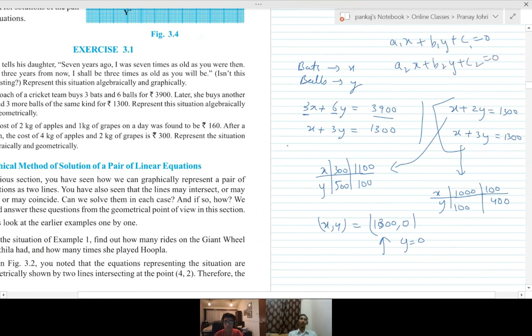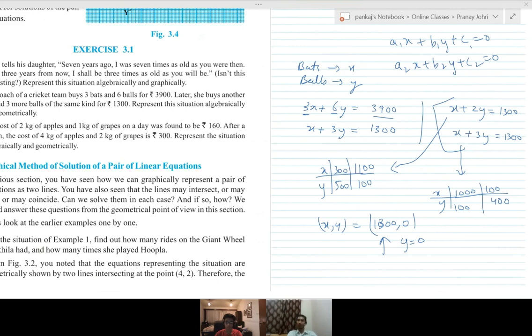Now we can represent any word problem, any real life situation in the form of a linear equation, if it's possible. Not everything can be done. Suppose the number of toffees is x, and the number of chocolates is the square of the number of toffees, x square. That is obviously not possible as a linear equation. But if it is possible, then we can represent it in an algebraic form and a graphical form.